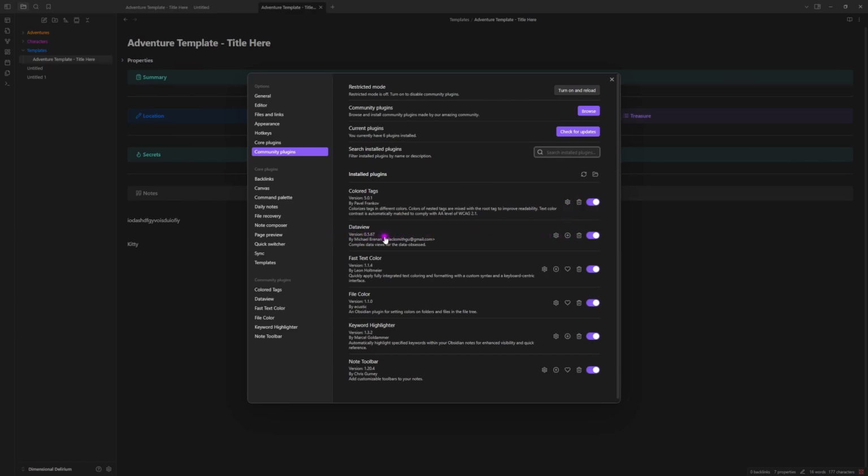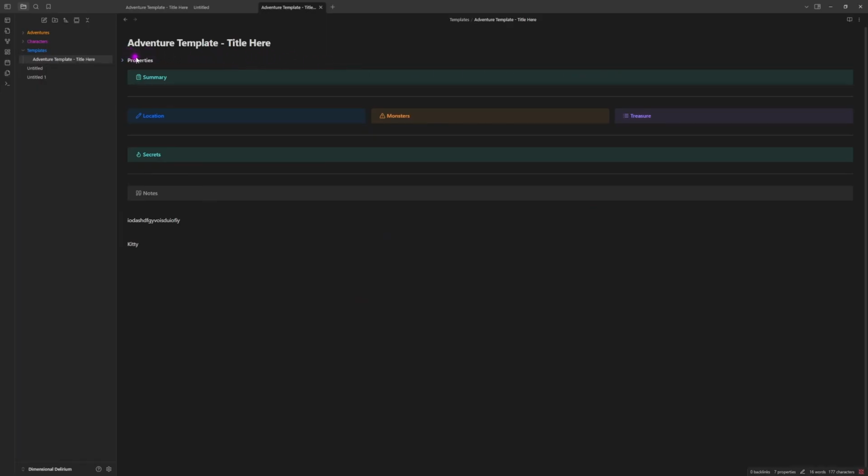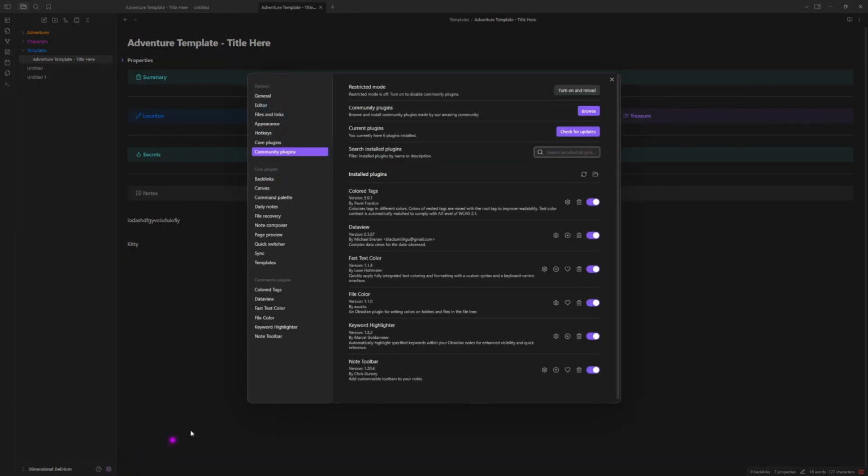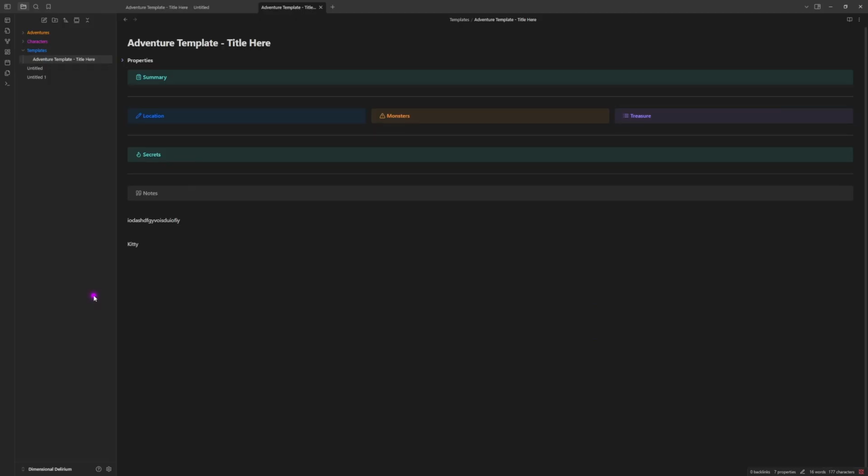Now again, I haven't messed with Dataview. This is for database, so I can't tell you much about that right now. I haven't really used the Note Toolbar yet. But there was something I liked that Legend Keeper does, which allows you to make extra tabs up here along the side. And there are numerous plugins for that. But I think the one I liked was Note Toolbar. I just installed this late last night, so I haven't had a chance to try it out yet. And yeah, so that is how I'm currently using Obsidian.